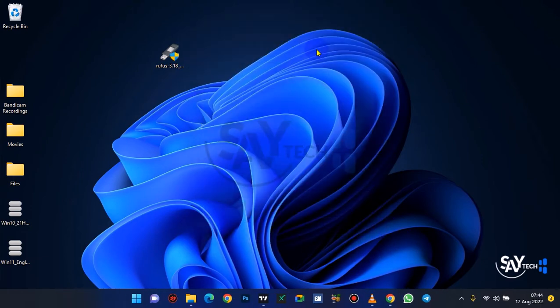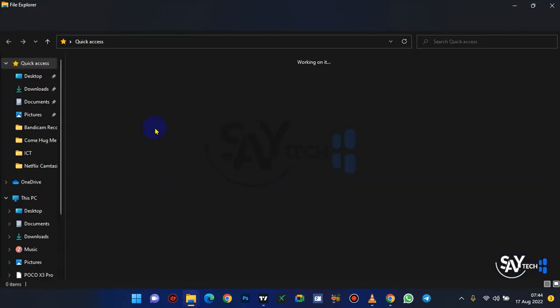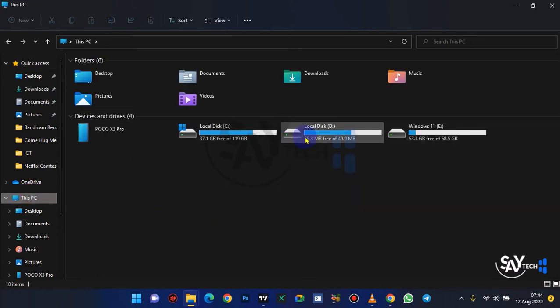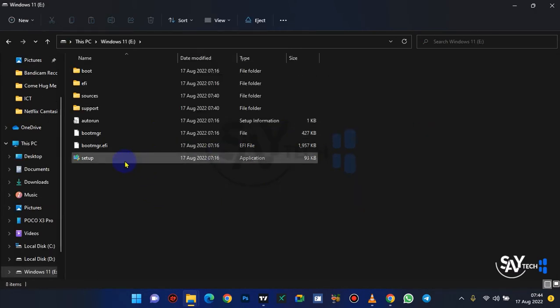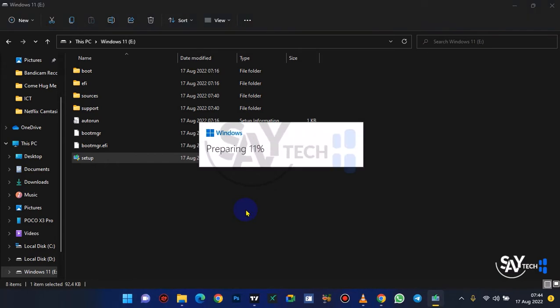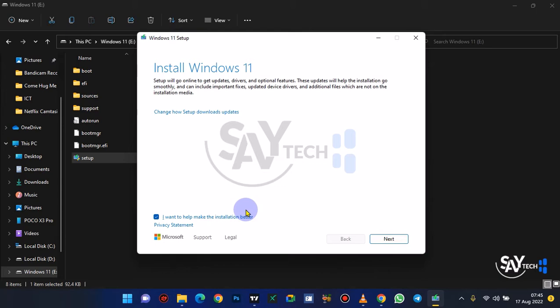You can close this. So to install Windows 11 on your system, if your current operating system is Windows 10, you don't need to restart your system to install these updates. So you just simply go to the flash drive, open the flash drive, then open setup. Do you want to allow? Just select yes, and you allow the Windows dialog box to come up. Though I'm currently running Windows 11, so I don't need to install. But if you are coming from Windows 10, this is what you need to do.